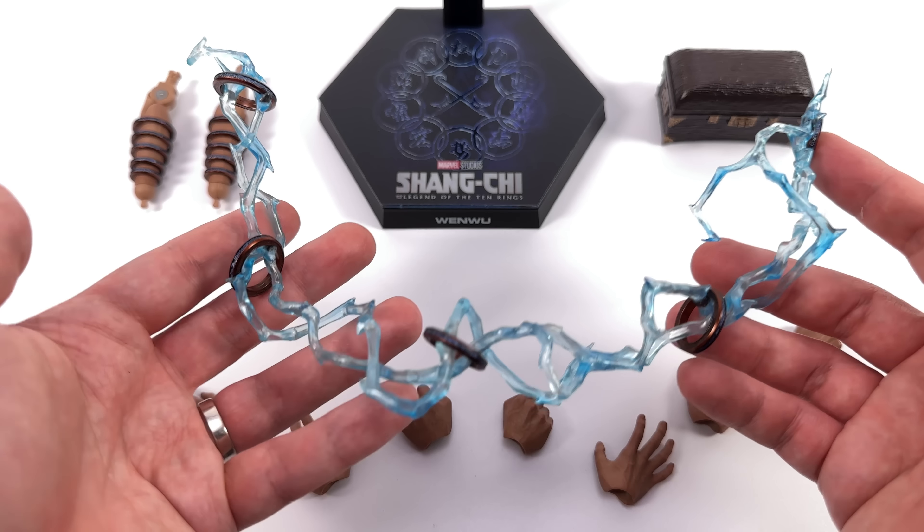Around the back, not much to see except how clean the stitch lines are — up at the shoulders, sharp as a pin. Same with the one down the middle. Normally when you buy a suit off the rack, the vents need to be cut — and here they're stitched in place. These vents should ideally be open to allow greater flexibility, but I don't actually recommend cutting them. It's something you do in real life, not necessarily in 1/6 scale.